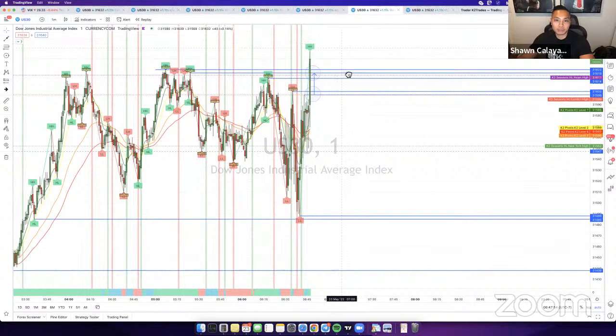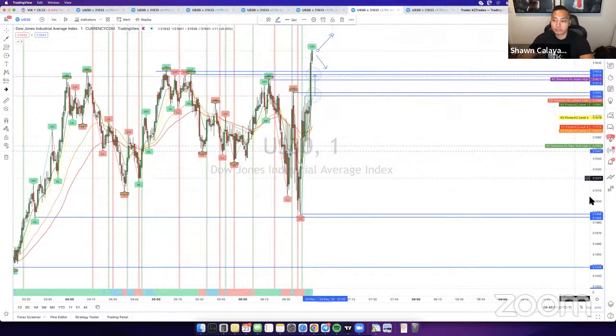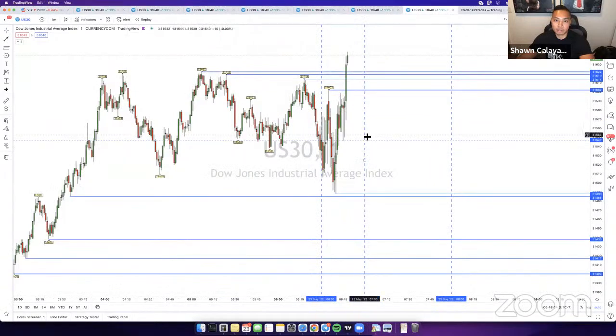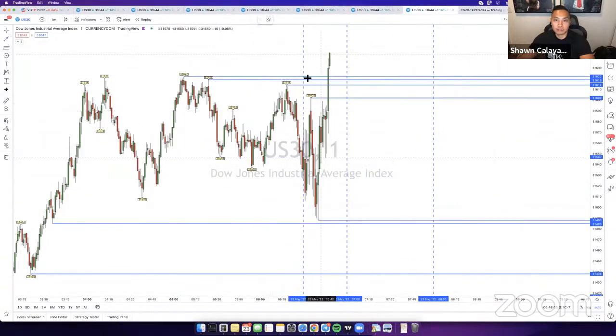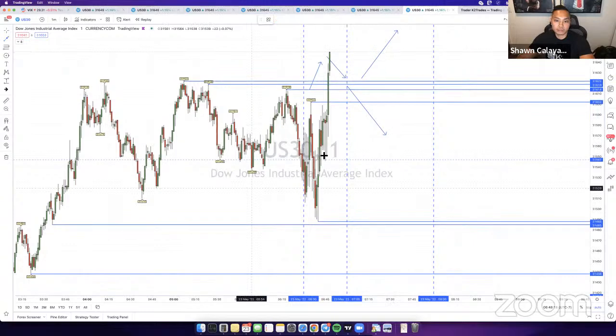One of two things will happen at this point. Price will either come back down and retest, or it'll just keep pushing. One of the two. So this is basically what I marked up earlier. If you guys remember my markup, I mentioned price will do one of two things. It'll either come above here, retest and keep pushing, or fake out and come back down into the range. And then vice versa, price could have come down and done the same thing in the opposite direction.